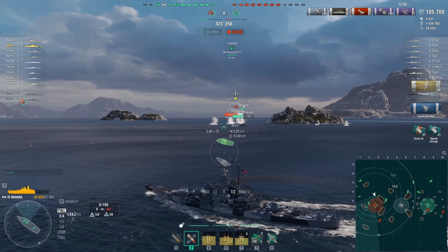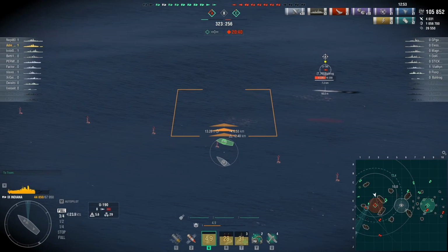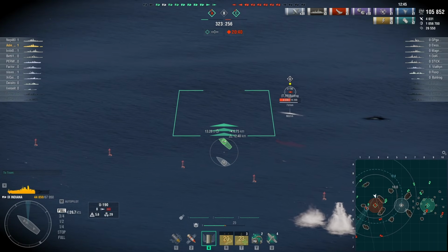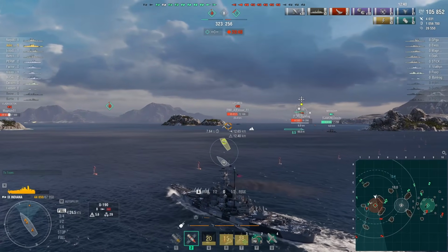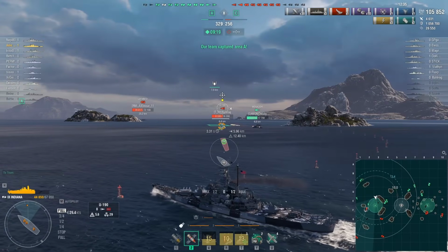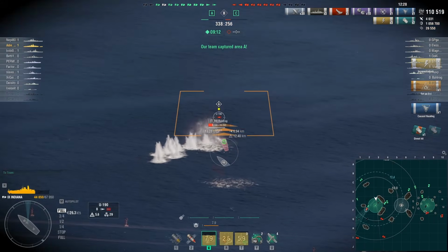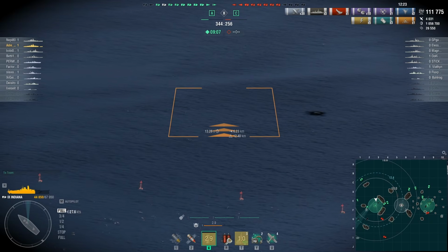Now, ideally, you want to be using islands to both mask your approach and give you a get out of jail free card when coming under heavy fire, and let your hydro cover the angles where you expect torpedoes might come from. Once the enemy destroyers are spotted or even thinned out, then Indiana feels even better. Keep your armor well angled and attempt to start closing the gap. Indiana's improved acceleration lets her dodge torps, swing her guns around fast, and punish any cruiser that shows broadside.